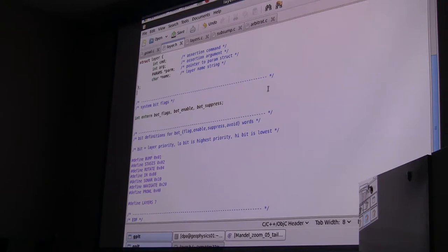And in this particular machine, at this particular time, we've got seven layers in the subsumption engine. We have the one we just looked at, the lowest layer, which is prowl. We have a navigate, sonar, IR, rotate, stasis, which involves the IMU, which I don't have yet, and bump, which is the highest priority. The bump is the highest priority.